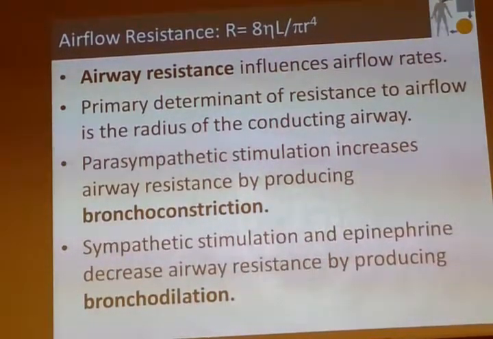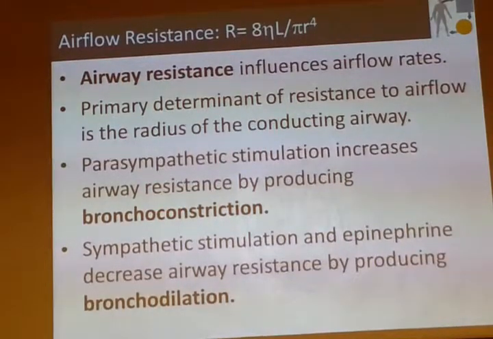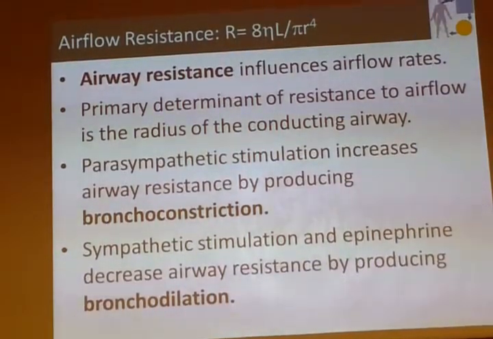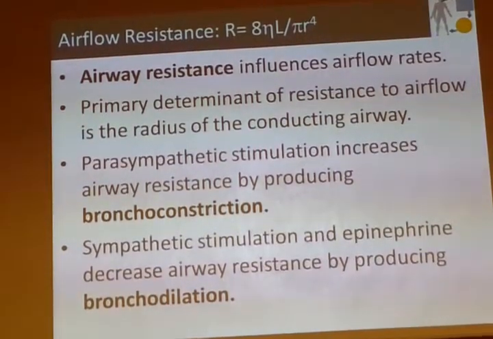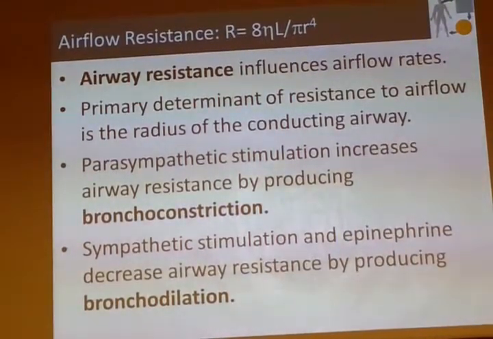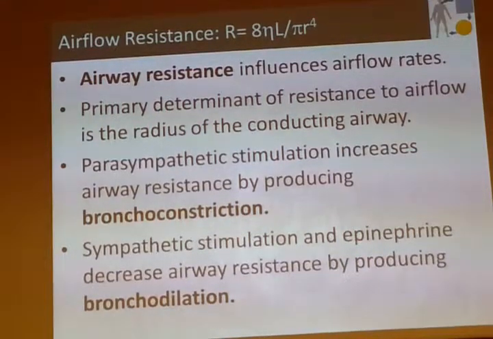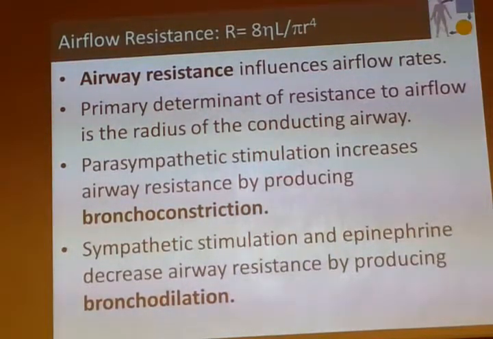The more you branch your airways, the smaller they get, the more resistance there is for the air to flow through those smaller airways. Airways can be further constricted by chemicals that are released by cells in the airways. So we've got histamine, we've got O2 concentrations, we've got CO2 acting to actually increase the radius. We've got various things that can influence the radius of the airways beyond their normal resting levels.